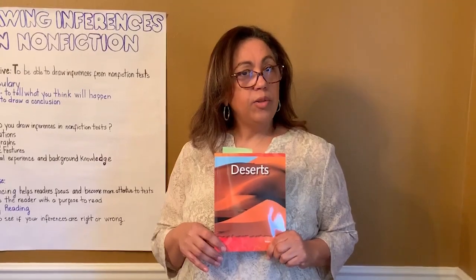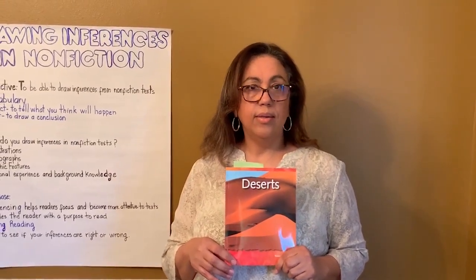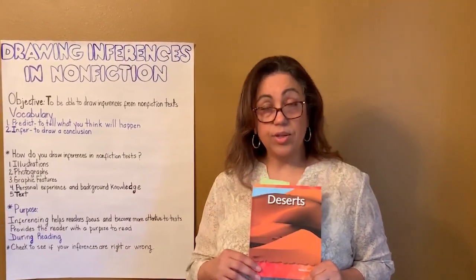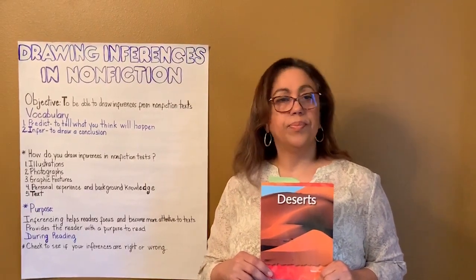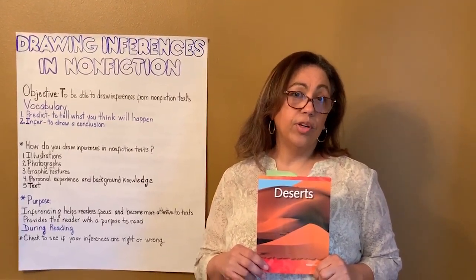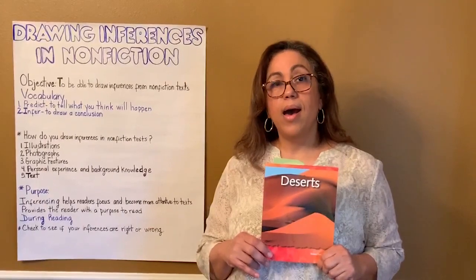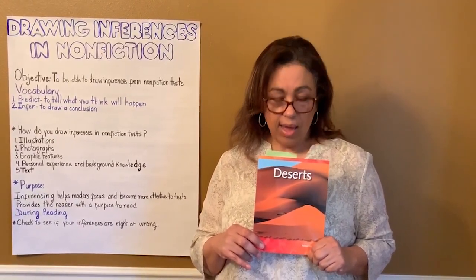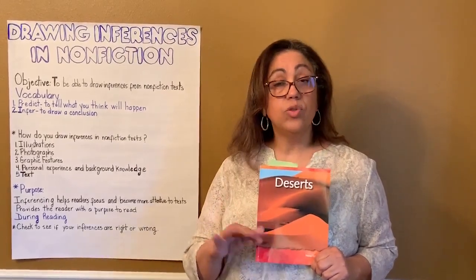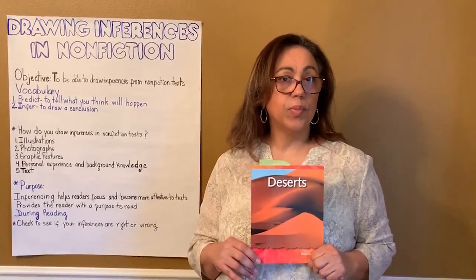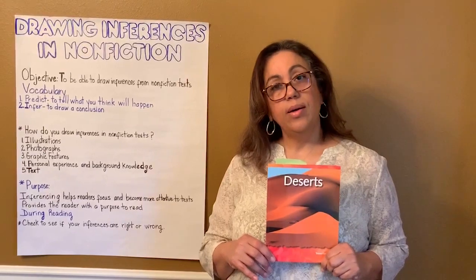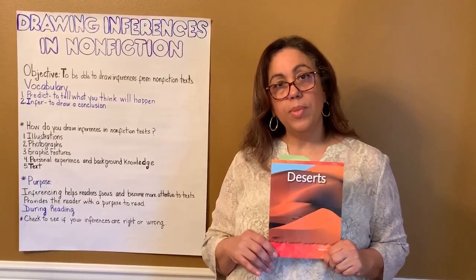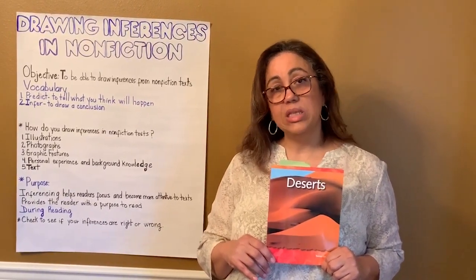Would you make an inference based on those things that a desert is dry or wet? Would you infer that a desert is hot or cold? Would you infer that a desert has many animals or very few animals? Okay. Well, think about that for a minute. Your own personal inferences.